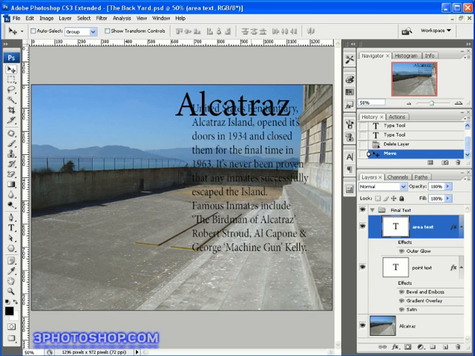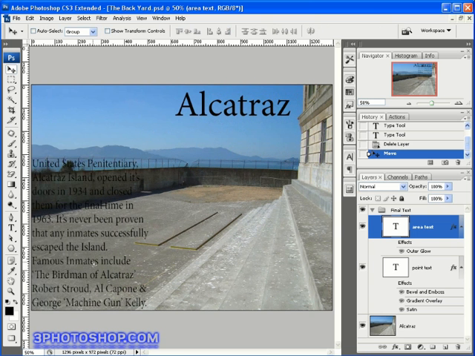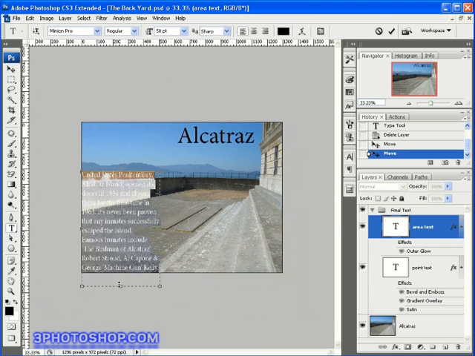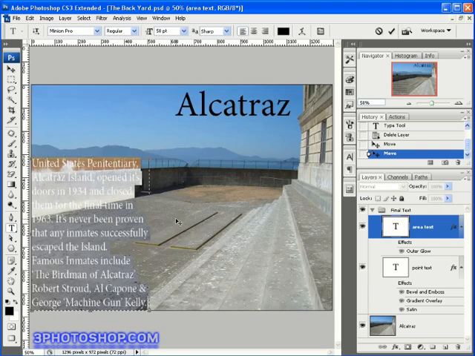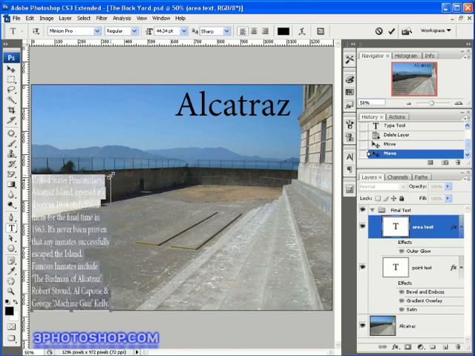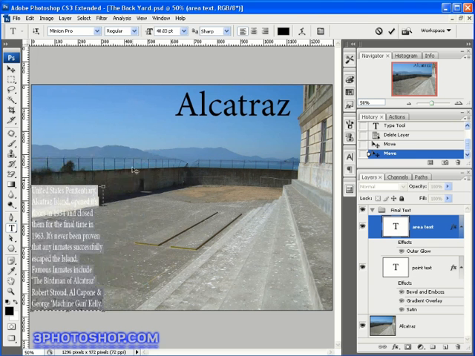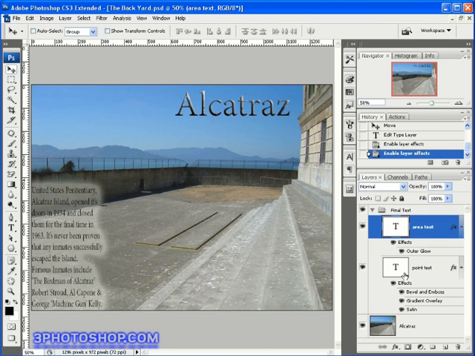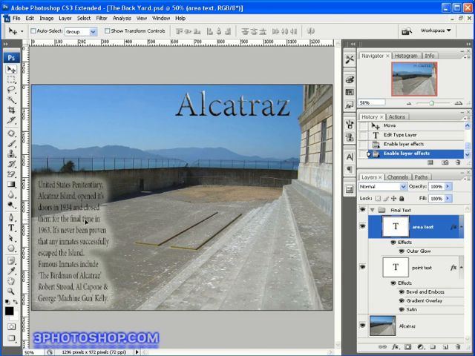Then with the Move tool, I'll drag the text down to the bottom left corner of the document. I'll bring back up the bounding box by double left clicking on the layer. Then I'll drag the bottom handle to where the text ends. Then I'll Control or Command drag the top right handle to reduce the text to where I want it. Long and narrow looks good here, I'd say. Now I'll click the Accept button to accept those changes. Now I'll just turn on the layer effects for both of those layers by hitting the eyeballs over here in the layers palette, and then I'm just going to reposition the area text away from the edge of the document like so. Okay, that looks good.